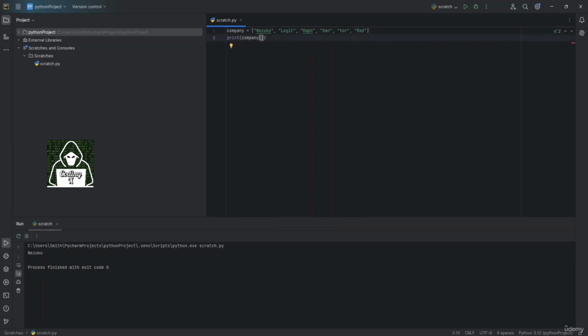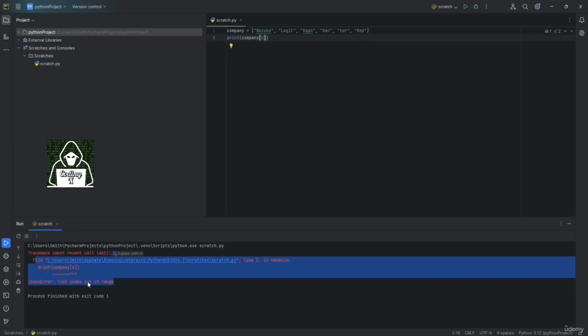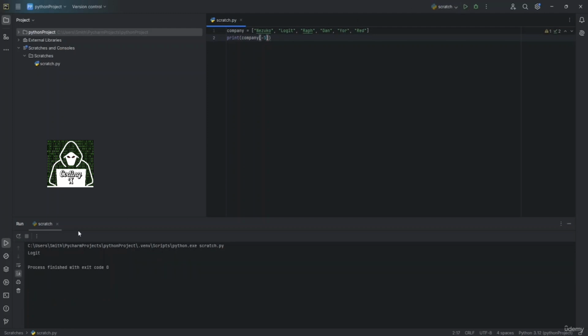Now inside, if I put in, let's say 5 as the value and play it up, it will show me red as the answer. If I put in, let's say 6, which is no value over here, play it up, and there you can see there is a list index out of range error because there is no value as 6. But over here, if we start off with a negative value, which is -5, it will show me Nezuko as the answer. But the same way, we cannot go anywhere after 5.